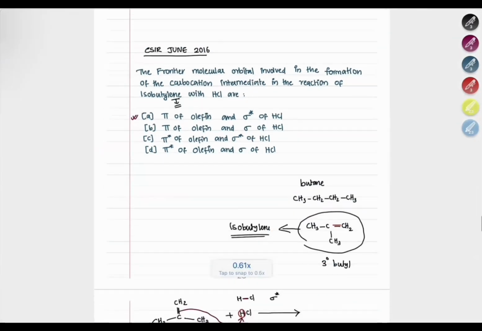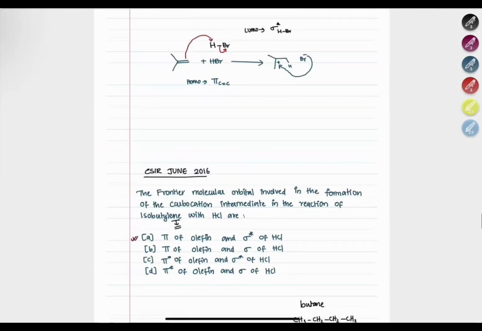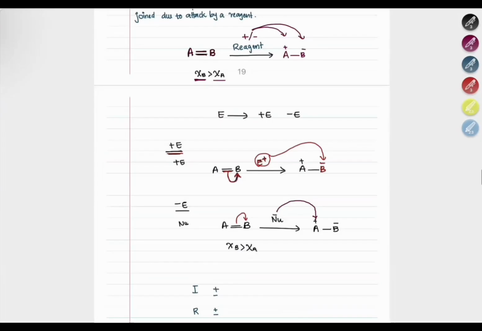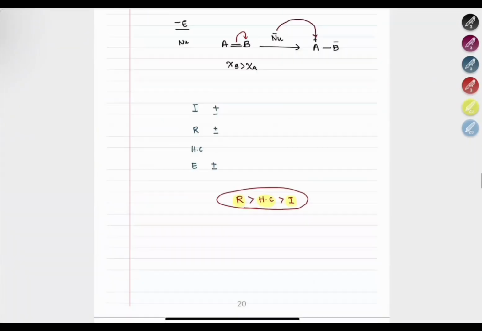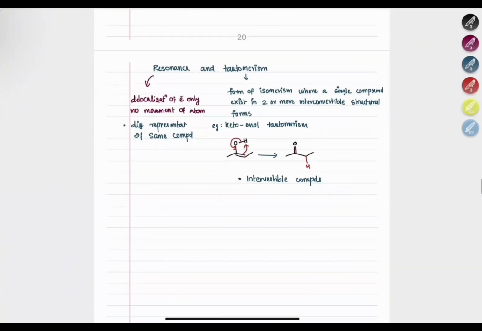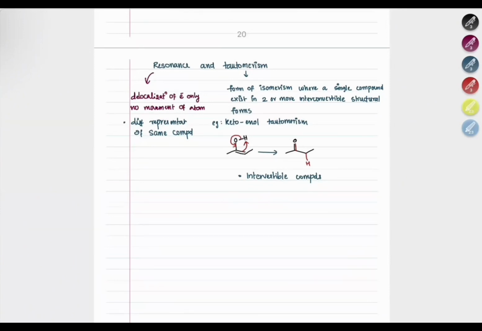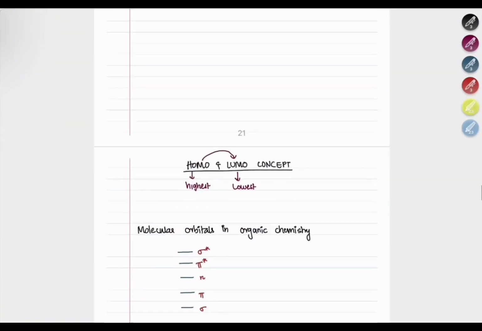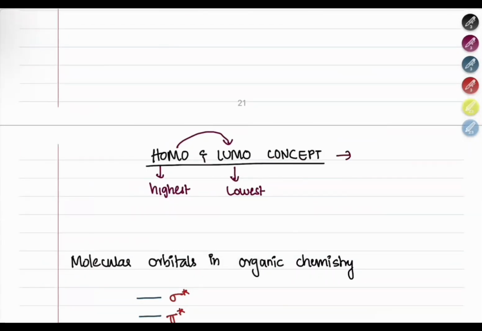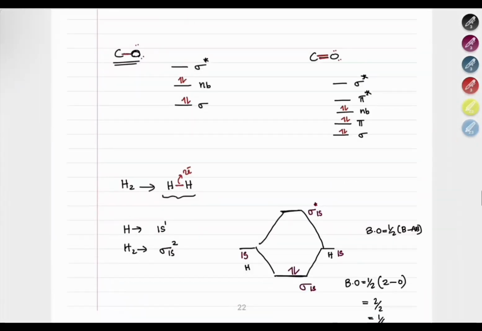in the first step. So we are winding up today's general organic chemistry class. In this class, we have discussed first what are acids and bases. Then we went on to explain what are electrophiles and nucleophiles. Then we explained different electron displacement effects. Then we explained tautomerism, a small topic. Then at last of this class, we explained the frontier molecular orbital concept or HOMO-LUMO concept. The HOMO-LUMO concept we will also call the FMO concept. And we have seen from where to where the electron will move in an organic reaction. So with this, we are winding up the general organic chemistry class.